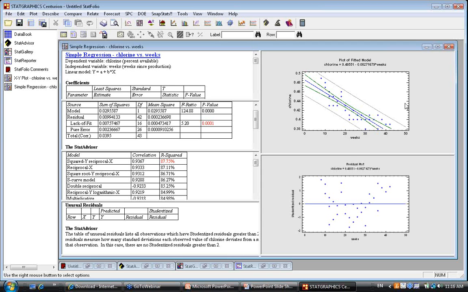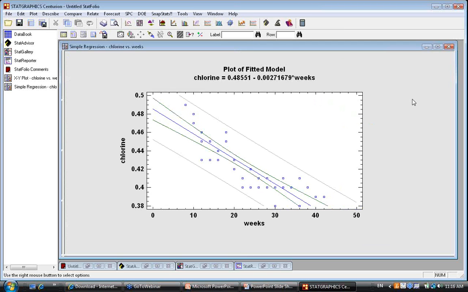Now, let's take a quick look at the fit. Let me double-click up here in the upper right. What you see here is that data now with the least squares regression line, the linear regression line, and you can see the equation written at the top. Chlorine is 0.485 minus 0.0027 times weeks.